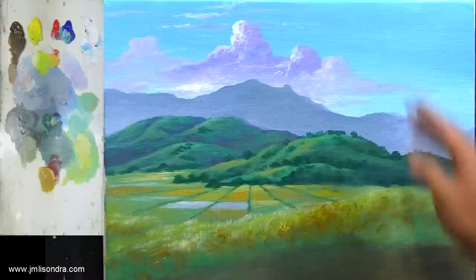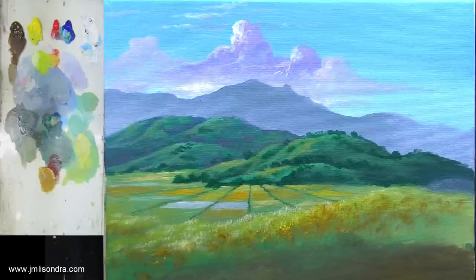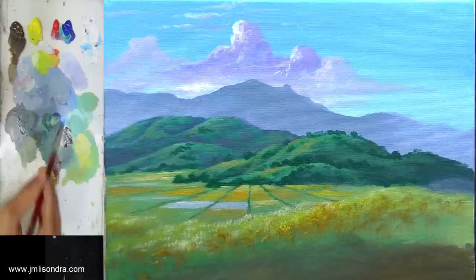Okay. So I will be using a bigger brush, the medium sized flat brush. So I have here the raw umber and the blue.